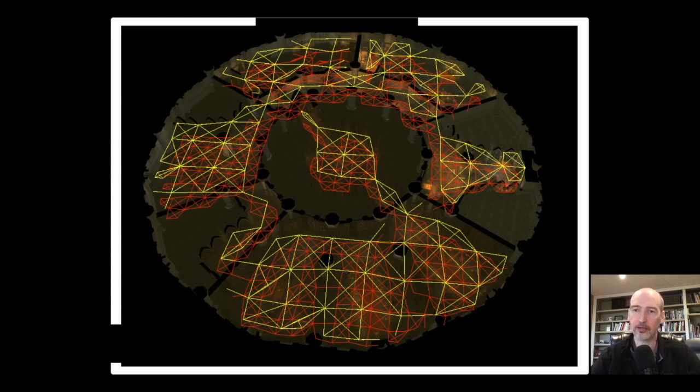What's particularly interesting about this problem is that you notice it is basically a straight line. The area in the middle is basically a staircase that takes you up to the next level. If you follow that out, you can go around in a circle and get back to the beginning. But there's a wall between those areas. You can look over the wall, click your mouse on the other side of the wall, and be able to pathfind all the way around this map. Having this abstraction allows us to pathfind all the way across the map in just a single step. Or sorry, not a single step, but very efficiently.